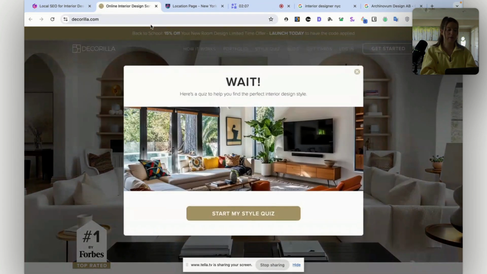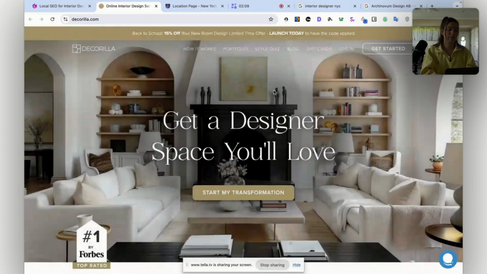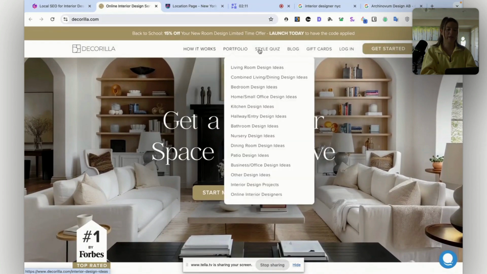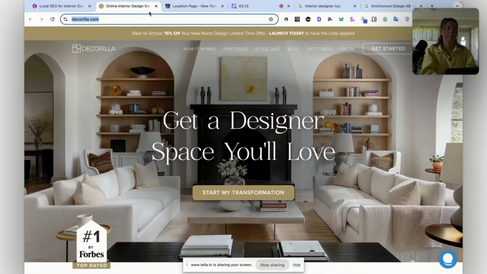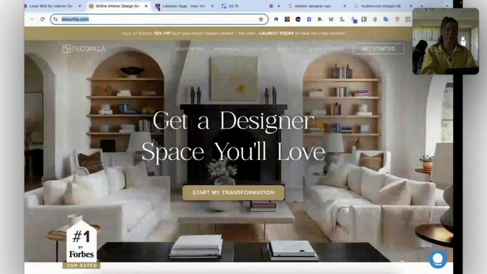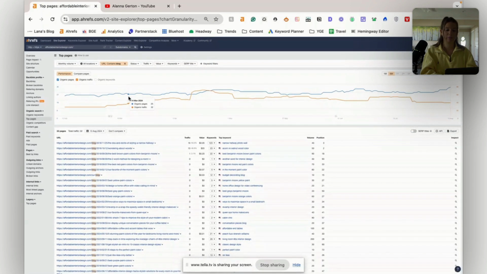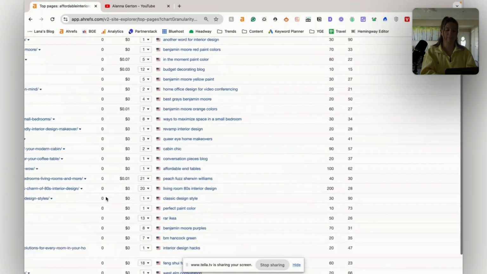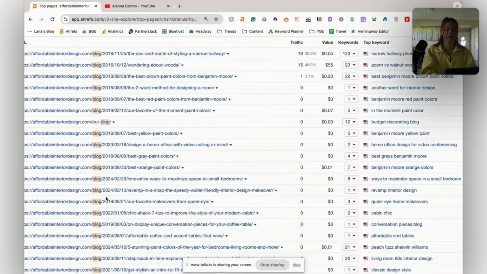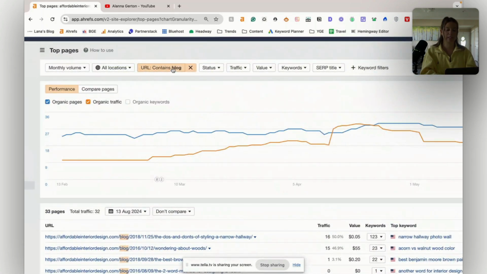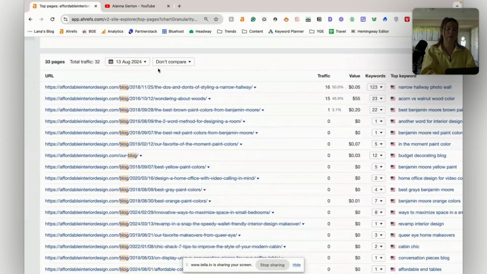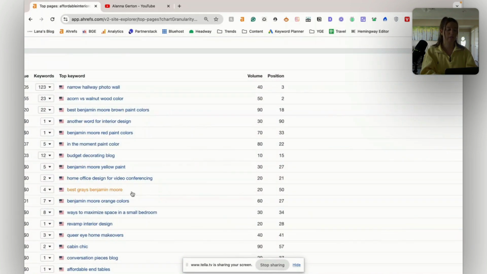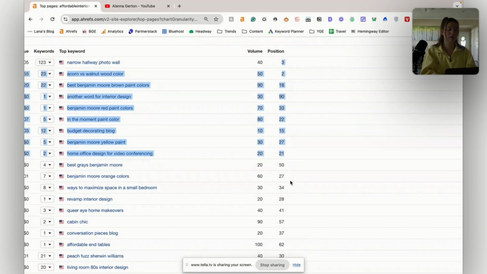Which one does a really good job of this? Okay, so I do remember the other one. So this is virtual, so they're not going to have any location pages, but you can see the difference when I pull in their blog. So you can see here, this is when I search affordability interior designers, and I'm just looking at their top pages that they're ranking for. And I also optimized it to look at just their blog. You can see here all their blog post pages. This is the positions that they're in. Yes, they have position 3 and 2.